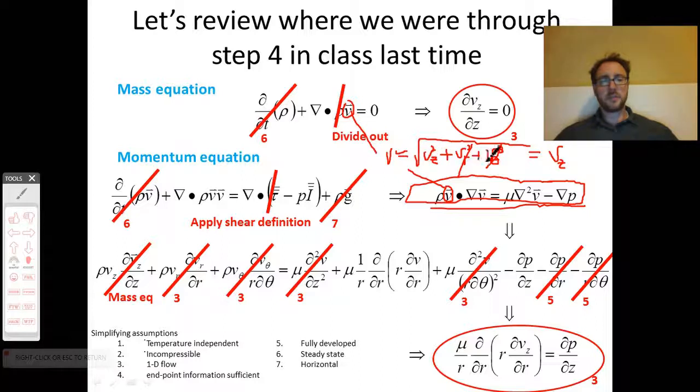We see the three terms vz, vr, vθ, and then we have vz, vr, vθ in the del squared term. And then we have the z, r, and theta directions for pressure. But our pressure gradient is only in the z-direction. And our velocity, if you look at the velocity in the theta direction it doesn't change. If you look at the velocity in the z-direction it doesn't change. But if you look at the velocity in the r-direction, if you look at the overall velocity with respect to r, vz is going to change with r.